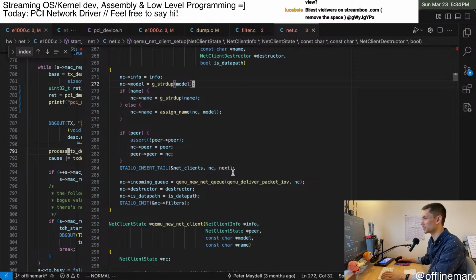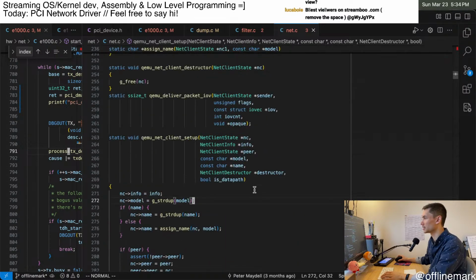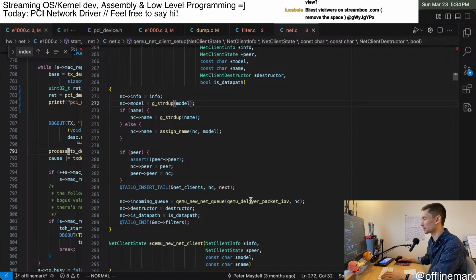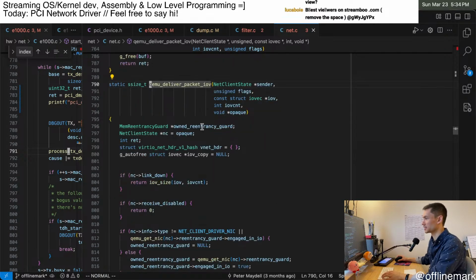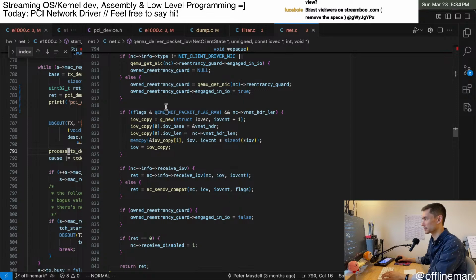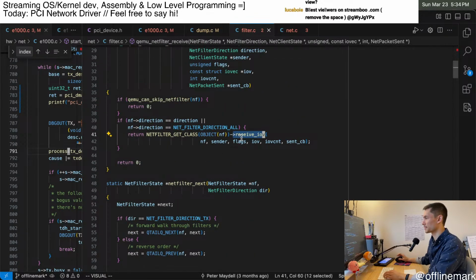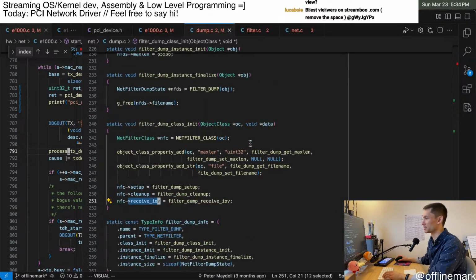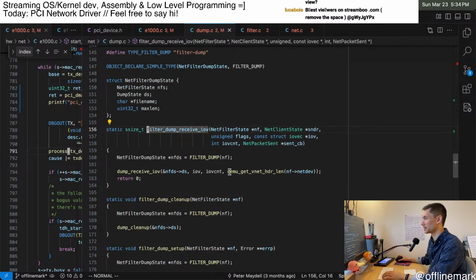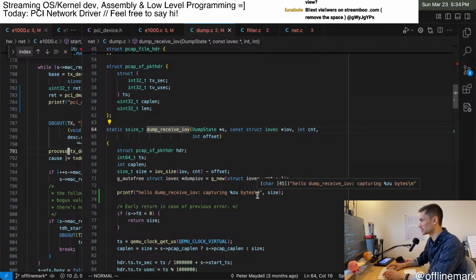It's kind of deep in the weeds to really understand the control flow of QEMU here. There's this deliver packet function which does some stuff and then calls the net client state pointer, which is registered here and is ultimately the thing that has our print in it.